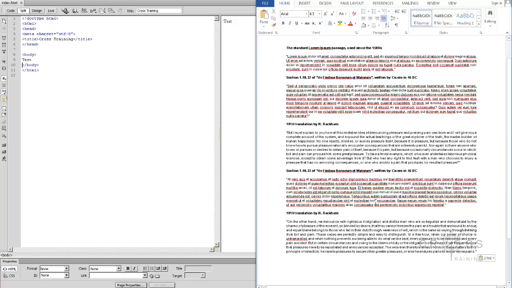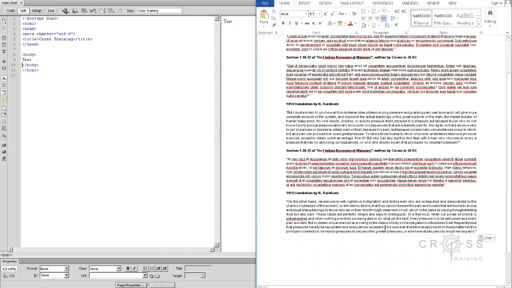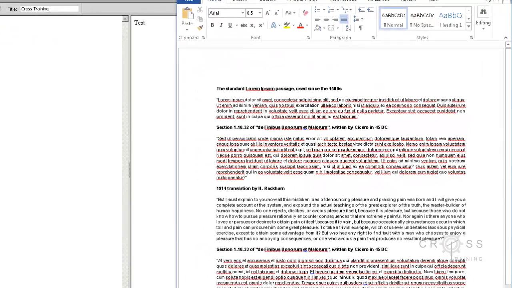And we can already see just from looking at this that Microsoft Word has already done some formatting to this text. And let's just say, when it goes on our website, this isn't exactly the formatting that we would probably want our text to be.